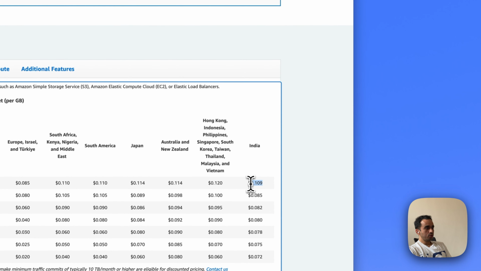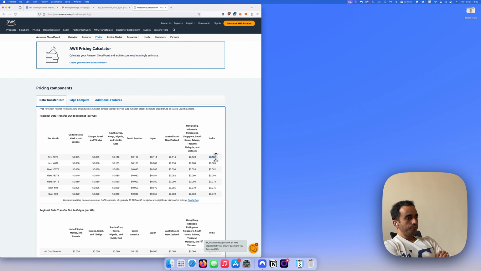And it would cost the Morning Context almost 80 rupees to load this image. Not 80 rupees, 8 rupees to load this image, just this image I'm talking about.